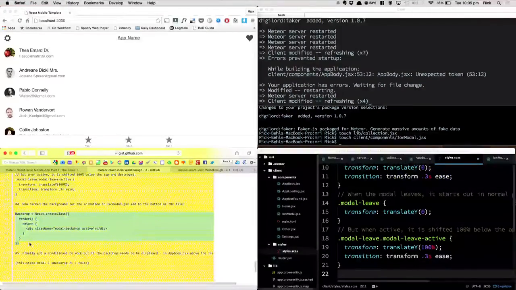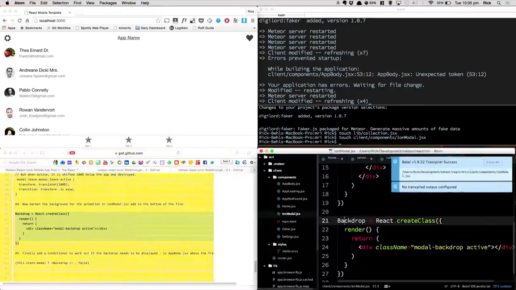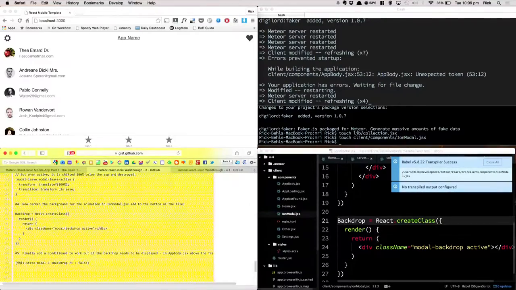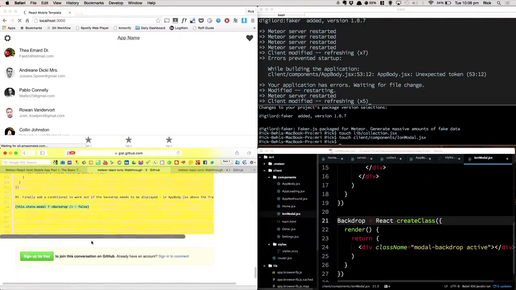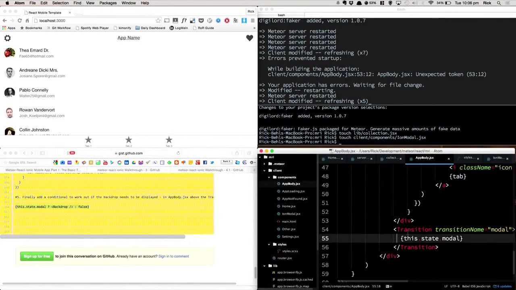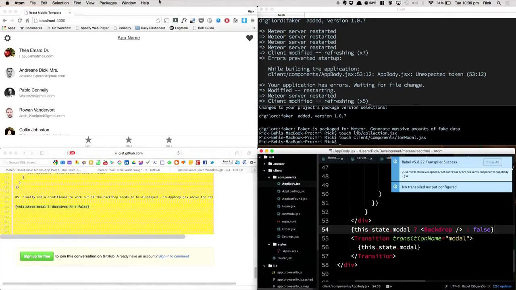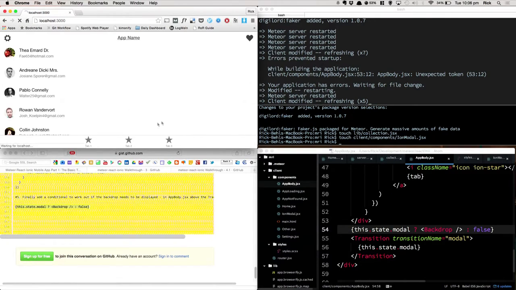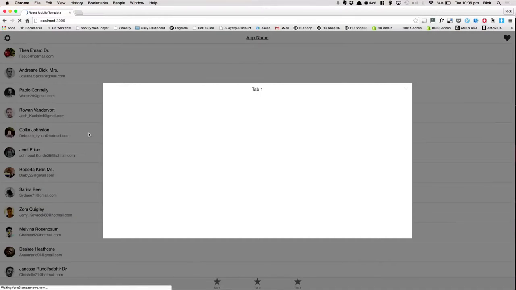When the modal comes in, we'll just make the background a bit darker so you can see it. So in the modal component, just add this backdrop component. And finally, we'll just add a conditional to say whether to show the backdrop if the modal's there. So in the appbody.jsx, of the transition, we have the backdrop check. Now, we do that. Ah, it's a bit nicer. We get a slightly nicer little checkbox coming up.